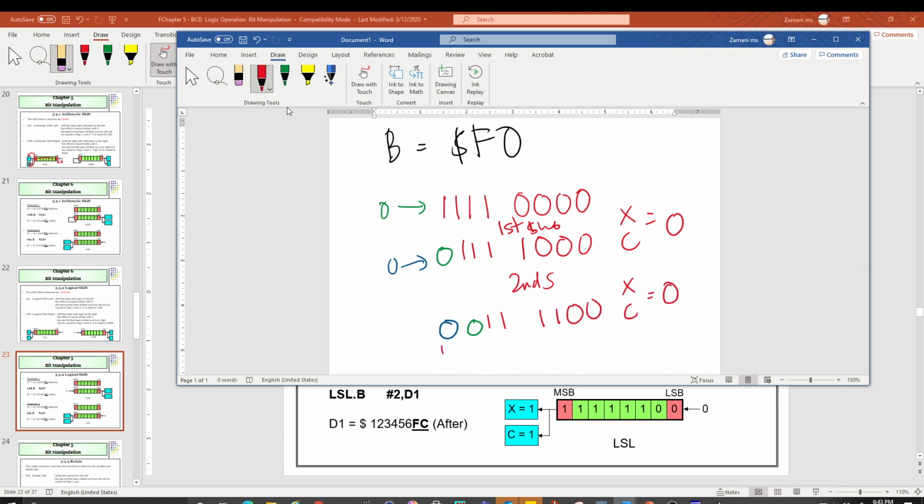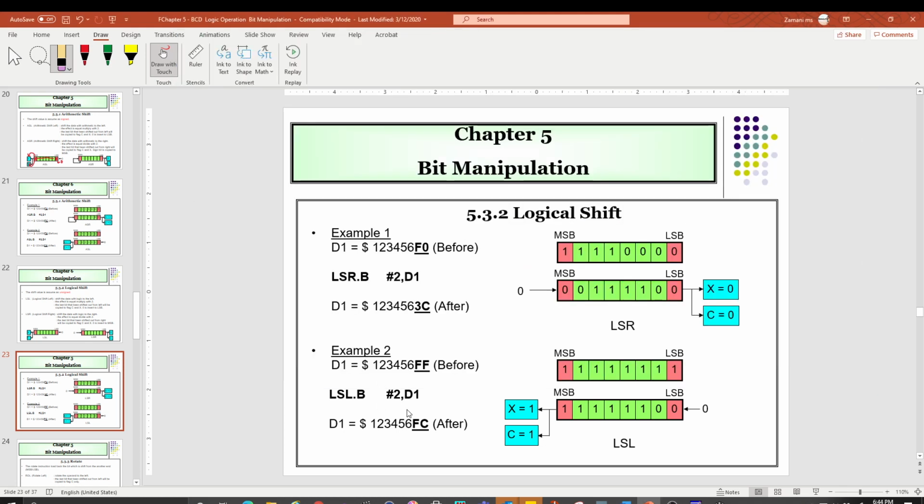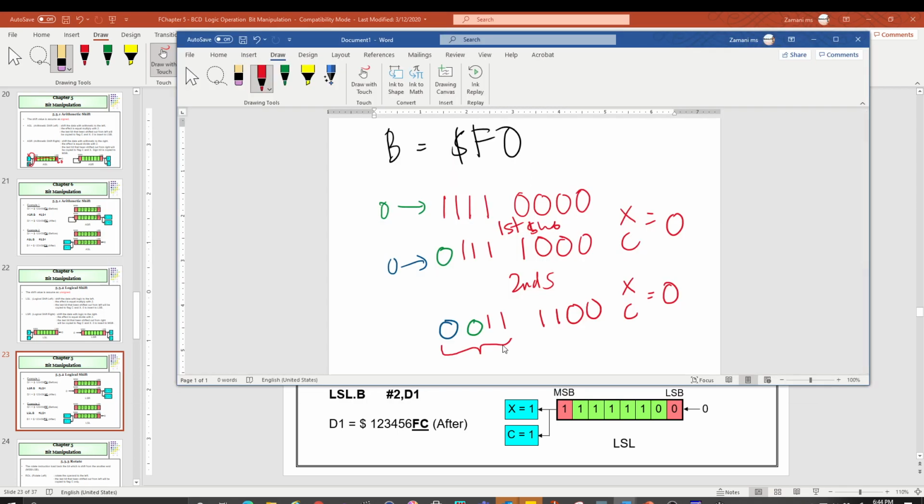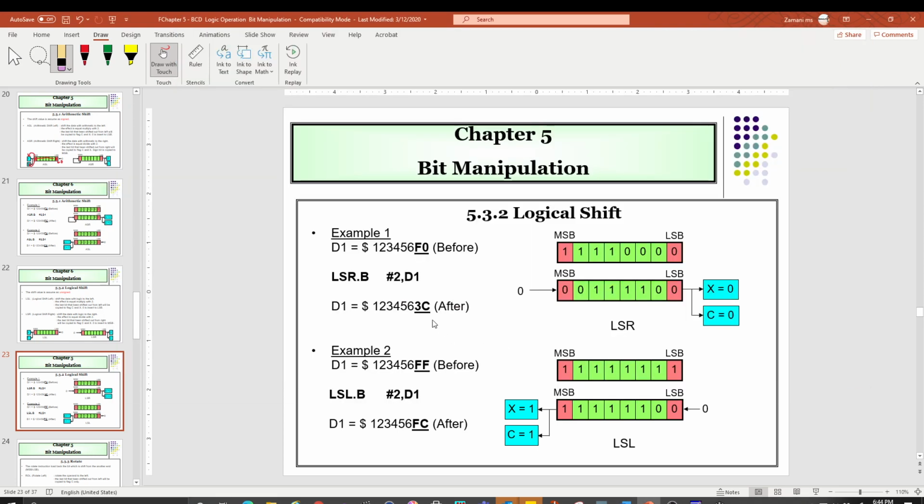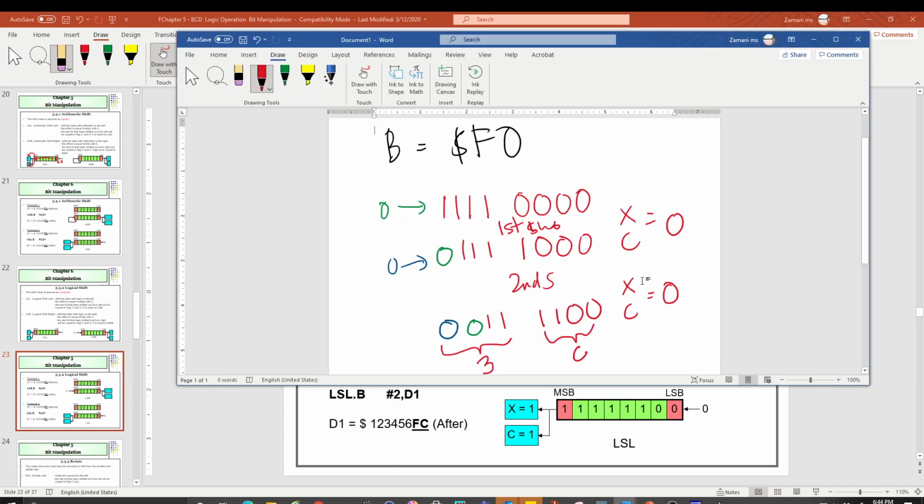So the result is going to be 3 and C. This is going to be 3, and this is going to be C. So the answer is correct. You can validate with Easy68K. You can get this result, and you have to check whether your X and C are correct, because the final value over here is all the same, and X and C is equivalent to 0.